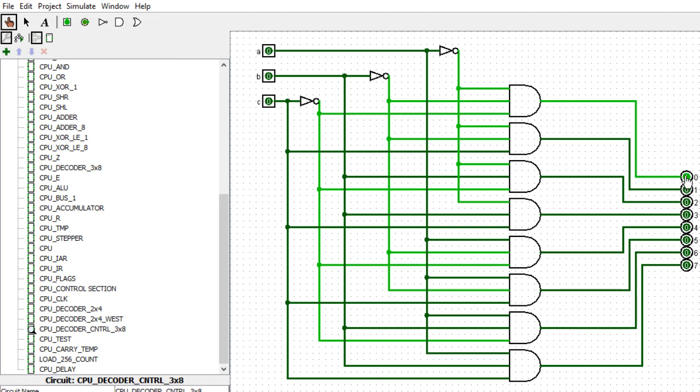In order for the least significant bit to go high, all we need is all of these inputs to be 0. So if all inputs are 0, we take the connection from the complement side, and that will ensure that it remains high.